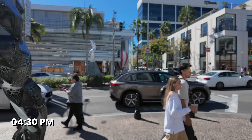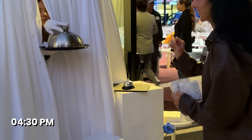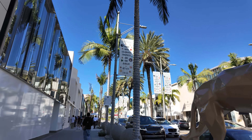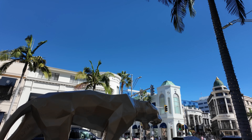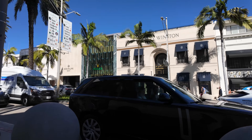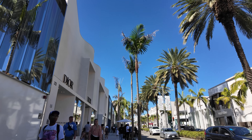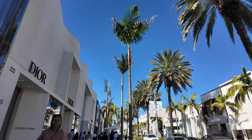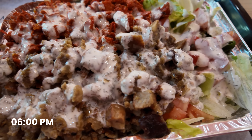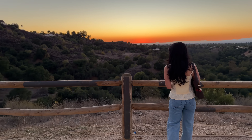After the Live Nation session, I stopped by one more LA Tech Week event. There were so many events going on that it was hard to choose — I wanted to attend three events to make up for the half day off, but I ended up skipping the third one because I wasn't prepared for LA traffic. Moments like this make me really appreciate living in Seattle — it's calmer, fewer honks, and way less time in traffic. So instead of pushing myself, I decided to call it a night, grab food from a tiny hole-in-the-wall rice and chicken spot, and watch the sunset on my drive back.